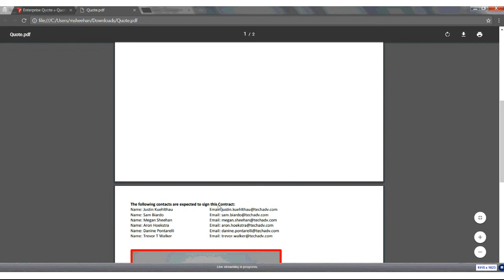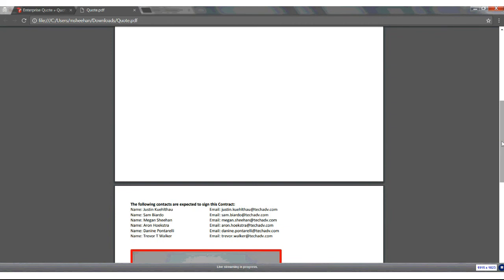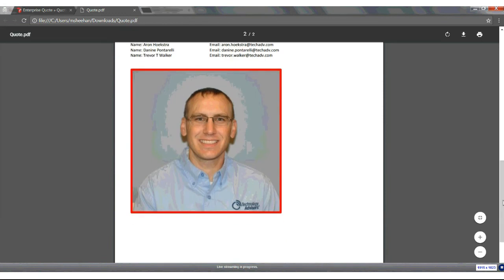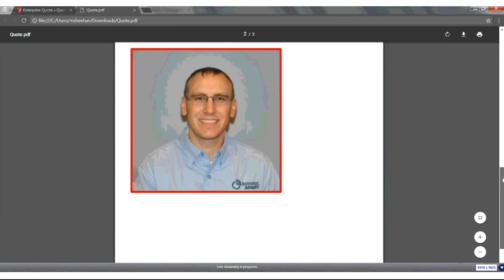Or one of our customers said every time a quote is generated, we want to append a picture of some of the products, or you can append a picture of the guy who generated it. So all of that conditional formatting is really cool. And let's just really quickly bring up Word so you can kind of see how that works.